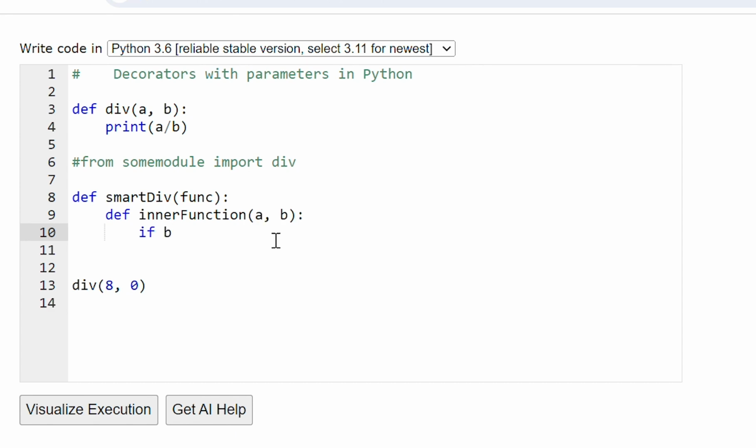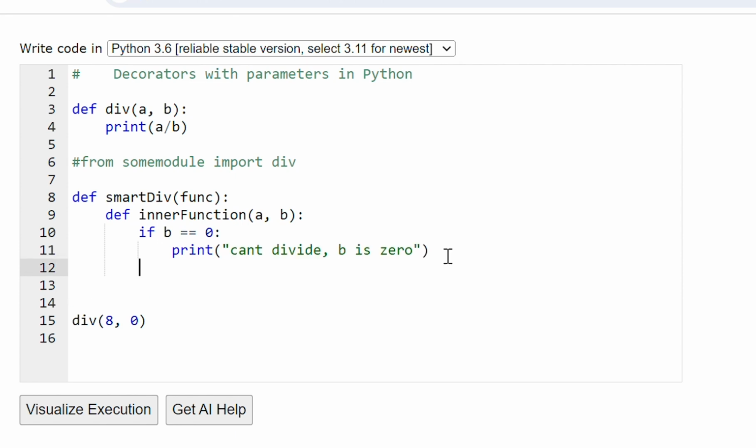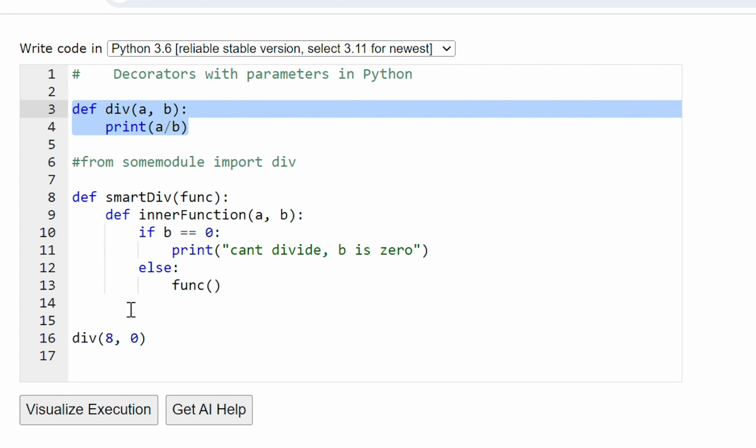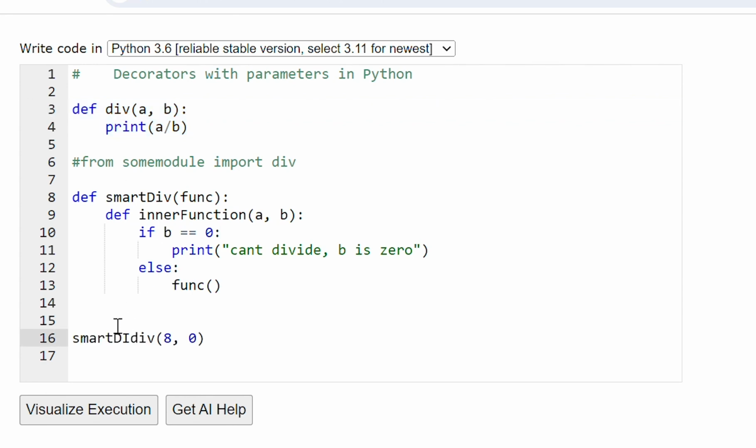In this inner function, I can write the functionality: if b equals 0, then I can print can't divide. Else, if b is not 0, then I can call the div function, because I will pass the div function into smart_div. Smart_div will have the div function only.